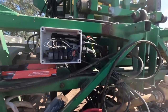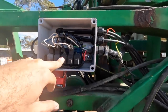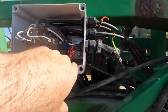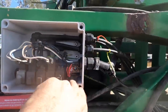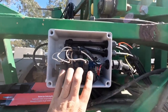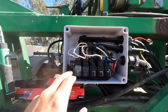Might be an hour and a half, and I think it's all done, just ready to put the lid back on. So I got that all mounted, obviously. There are five solenoids here, we only need four, but the N1 doesn't work properly, and you can't actually get them in a different order because you've got air going into one side and then they all join together, and that one doesn't have any fitting on that side, so I just have to leave that in there. I think we do have new ones coming, so it is going to be a little bit more of a pain, but we don't want this to fail in the meantime. So it's good to get that done.